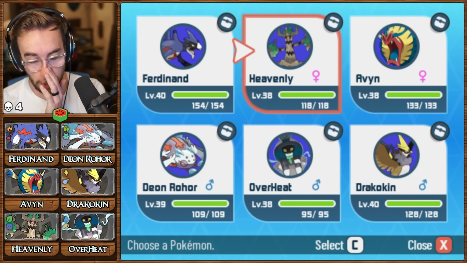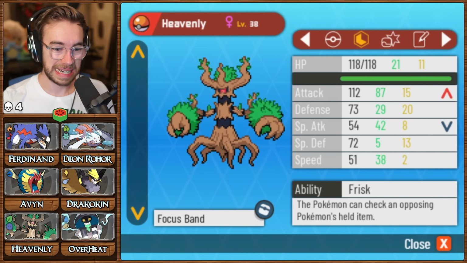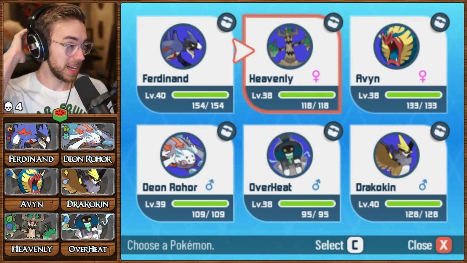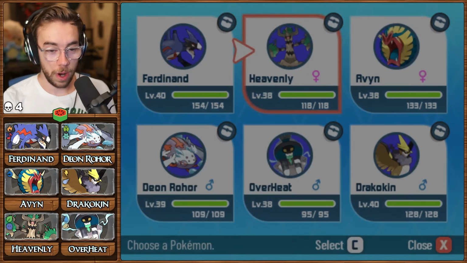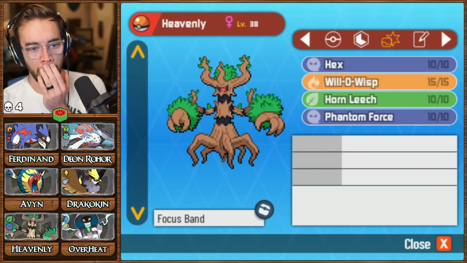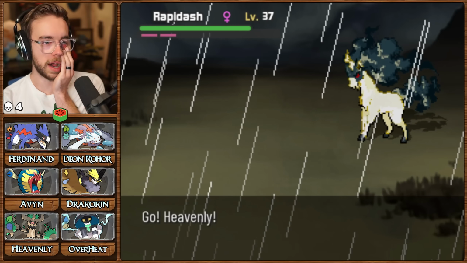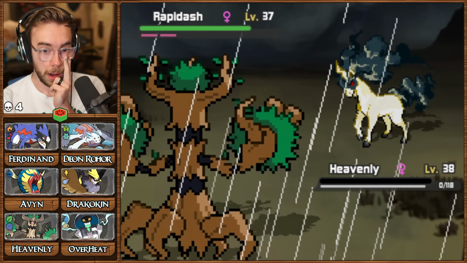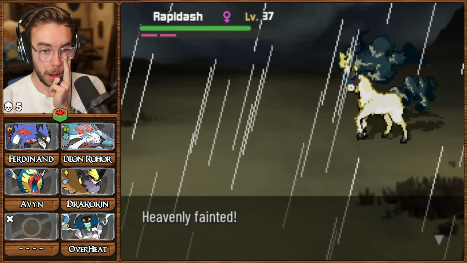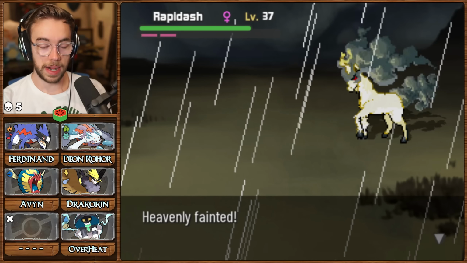Trying to think what I do here. This is not good. Yeah. This is really bad. Heavenly or Raven? I want to do Heavenly. It's not quite as defensive, but if we could get a bird or something. Oh, I'm scared. I swear to God, if it's just thunder, we're just a wipe? Hurricane? Well, it might still be flying type. At the very least, it has flying moves.